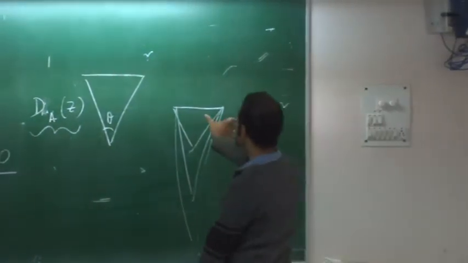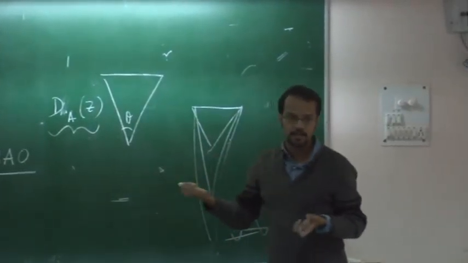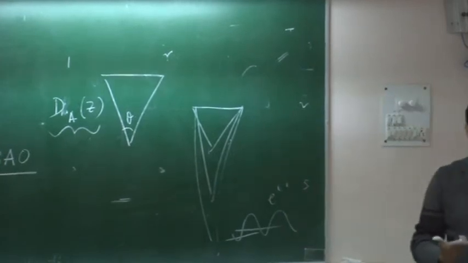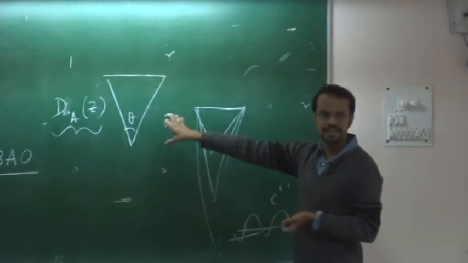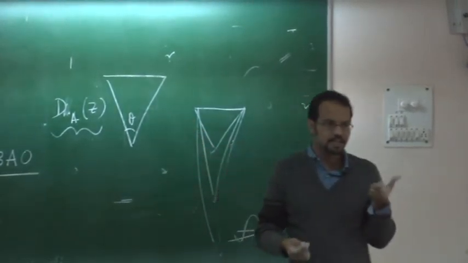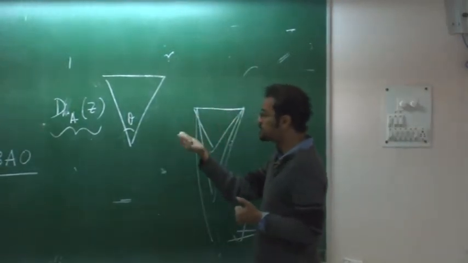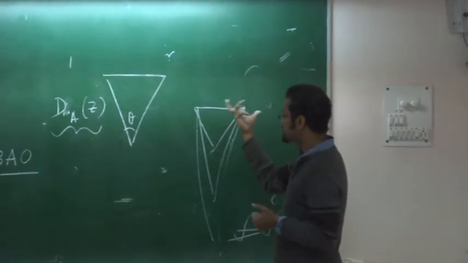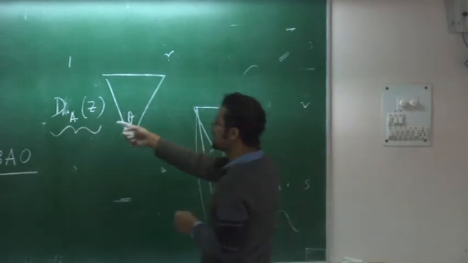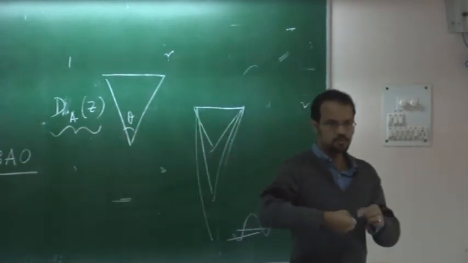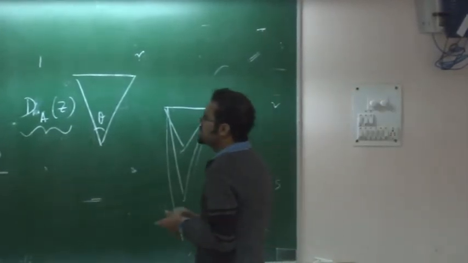So you can also find this length. See, when you measure the 3D power spectrum, I did the analysis in 1D, but you finally measure the 3-dimensional power spectrum of the entire field. And this feature would also manifest itself as a radial feature. So if you can measure the imprint of this standard ruler in the radial direction, there you will calibrate not using dA but H of z, which is of course measuring distance in the radial direction. So there you can measure H of z. So these are very useful.